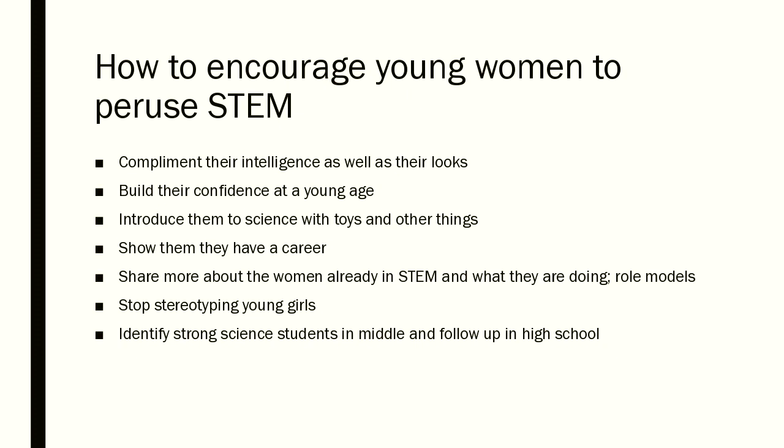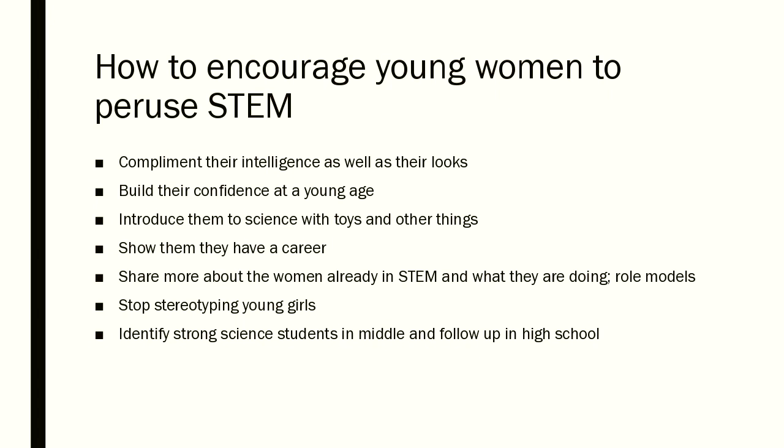And then identify strong science students in middle school and follow up in high school. A lot of times girls lose their interest as they get older because they're just not encouraged in it, or they don't like it, or their friends aren't there. So if you find a girl that's good at science, keep telling her she's good, keep helping her through her process.